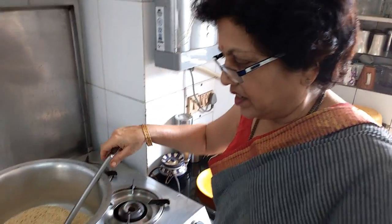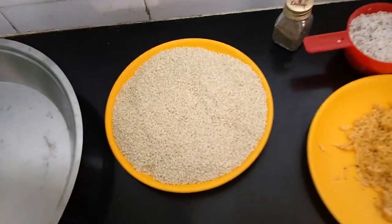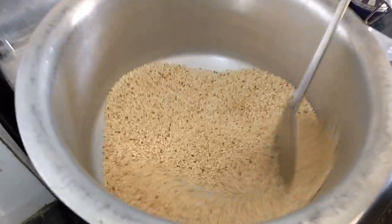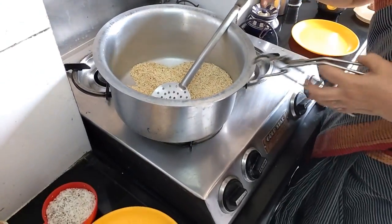I've divided the til, the jaggery and the dry coconut into two parts, so it's easy for me to handle. One part of the til I've kept here. You can see how pure white it is, and I've been dry roasting this for the last 10-15 minutes. It has got a nice golden color. Now I will take it off the fire.